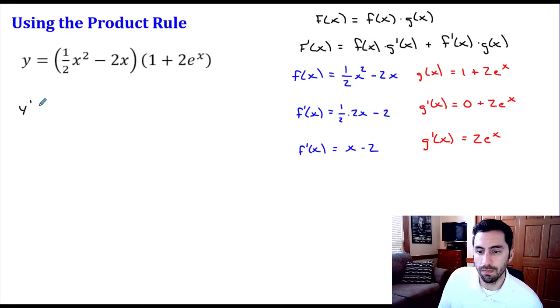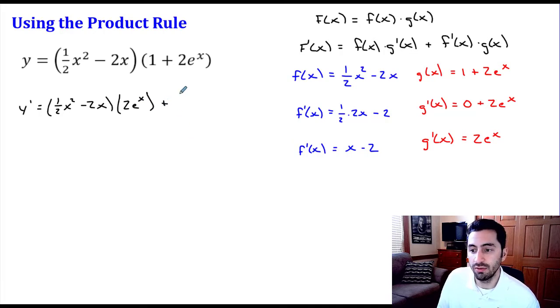All right, so now let's go back to our original equation and let's find the derivative. So y prime, we already defined everything, and now we just need to use our product rule to find the derivative. So we have the first, so this original one, which we said was f of x, this one stays the same, times the derivative of the second, so g prime of x is 2 e to the x, plus now the derivative of the first, so f prime of x we found to be x minus 2, and then we'll multiply this by the original g of x.